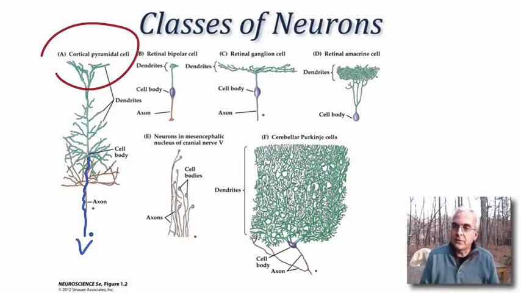So projection neurons are called that because they grow axons that project outward away from the cell body over a considerable distance. And these cells often are excitatory, meaning that they have an excitatory effect on their synaptic partners. They make their synaptic partners more likely to generate their own electrical signals.